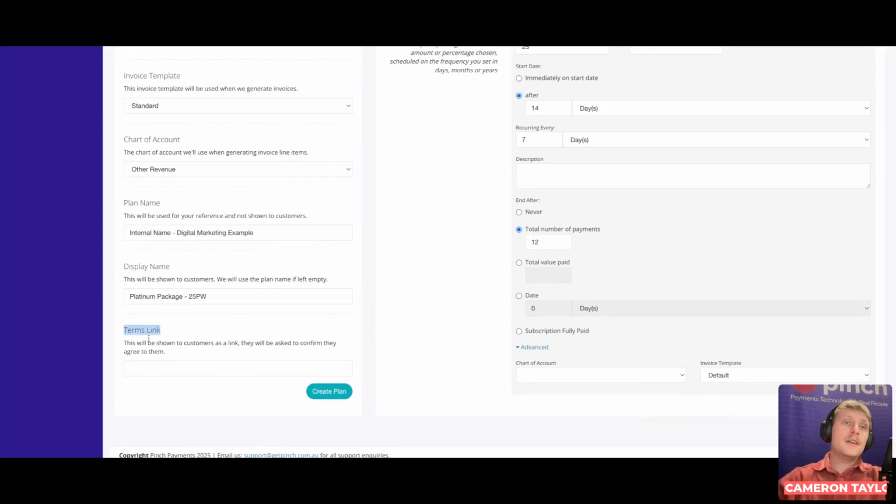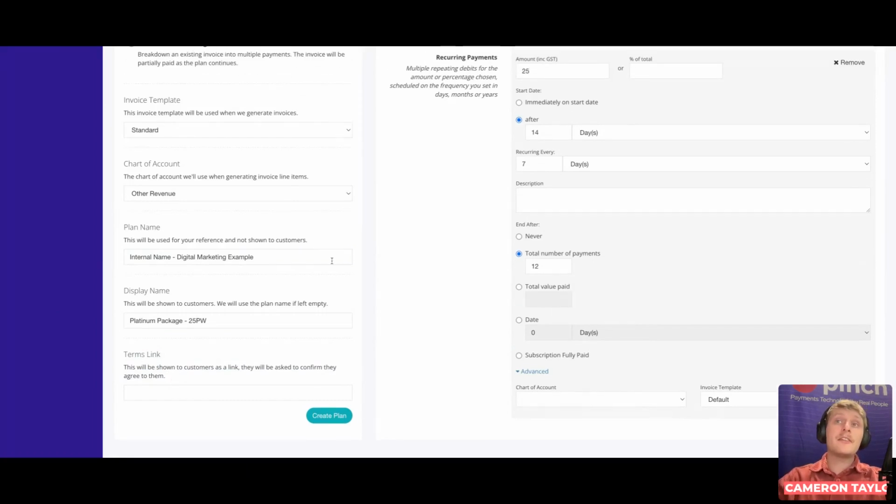And the last component here is the terms link. If you have any MSA or additional terms of service that you need to convey to your client, you can include a digital link to this as well. When the client is activating the subscription, they will be given an assumed consent link whereby by continuing, they're acknowledging your MSA. So if you need to include that, it's available for you.